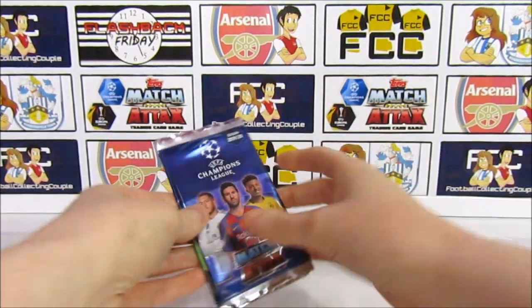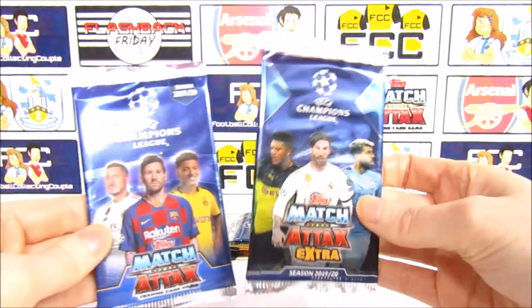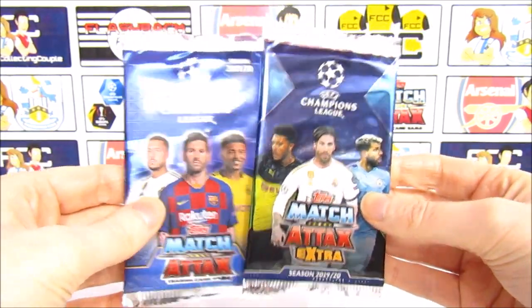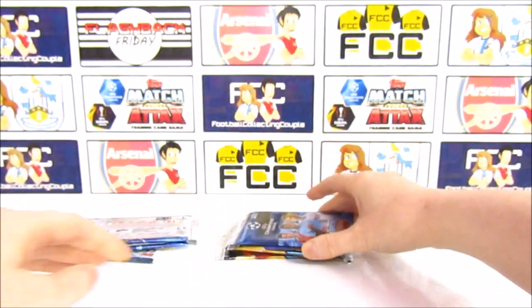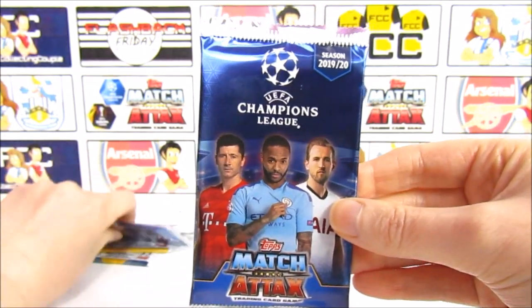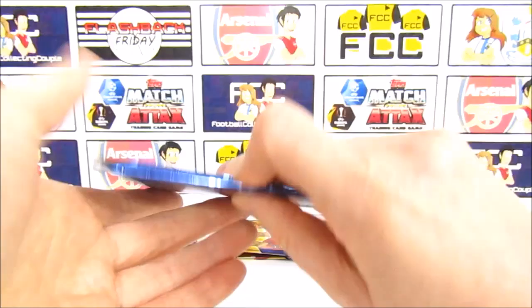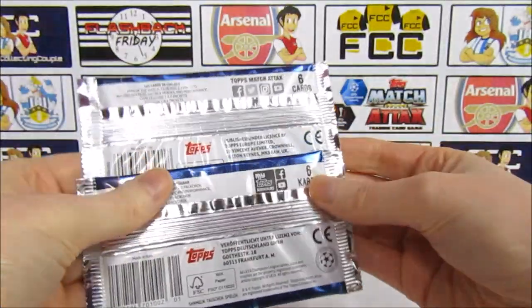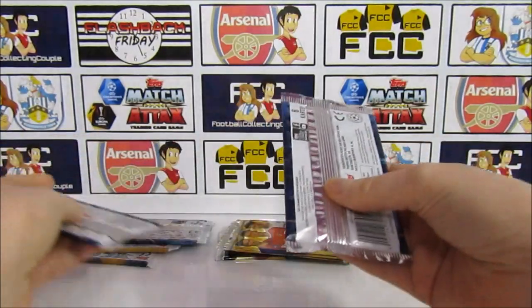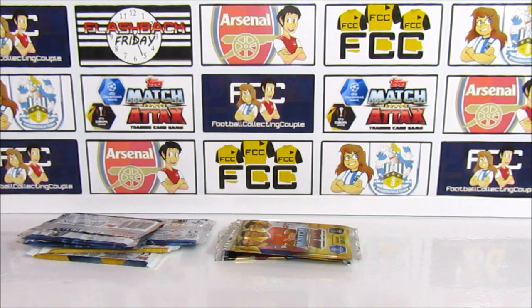Then next up we have the Champions League International Collection. So we have the normal and the extra. This was released in Germany and it only features Champions League cards. And then we have a French collection. So we have the normal pack here. And you might be able to see that it is quite similar to the Match Attax International design. But there are a few differences on the back, so we decided to include it anyway and see if there's any differences inside the cards. But there isn't actually an extra collection released in France, so we only have the normal collection.